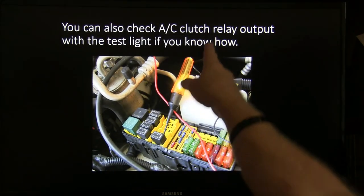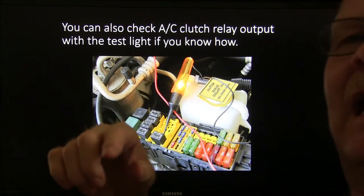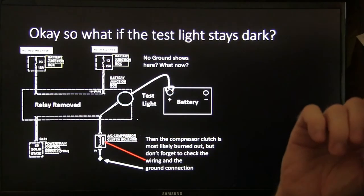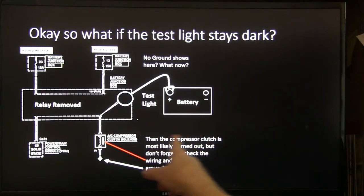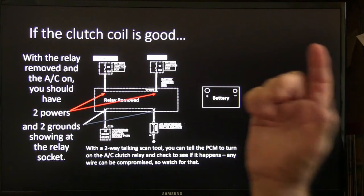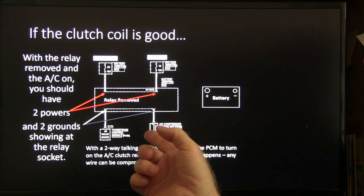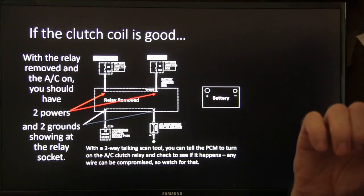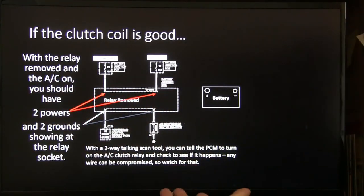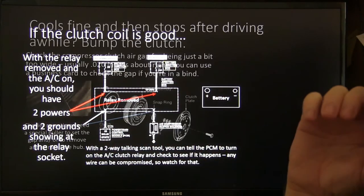You can also check AC clutch relay output with a test light if you go underneath there. If the test light stays dark, the compressor clutch is likely burned out, but don't forget to check the wire and the ground. With the relay removed and the AC on, you ought to have two powers and two grounds showing at the relay. With a two-way talking scan tool, you can tell the PCM to turn on the AC clutch relay to check and see if it happens.